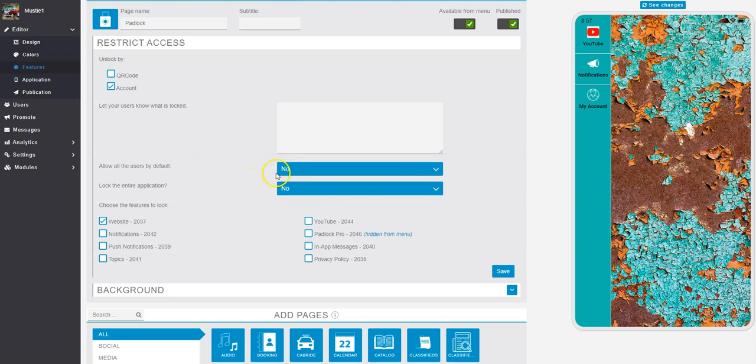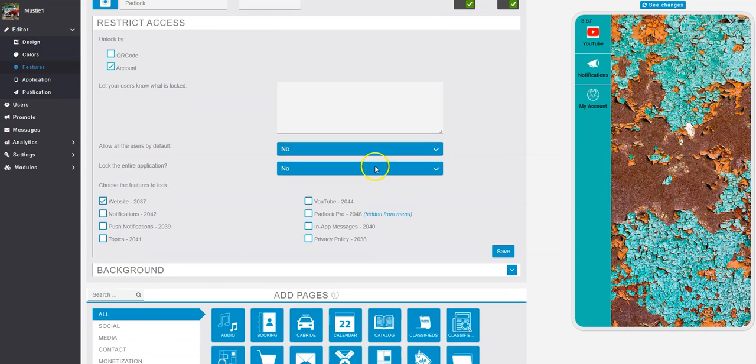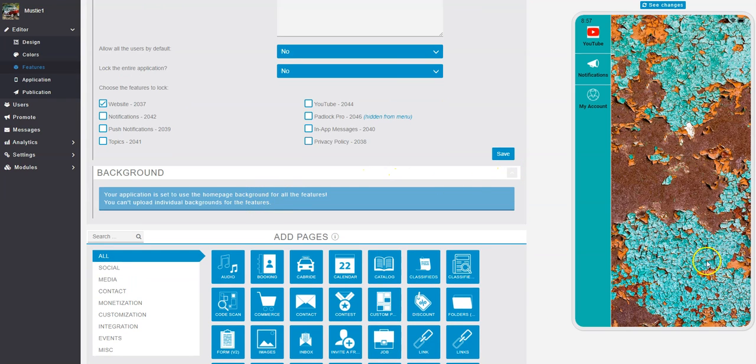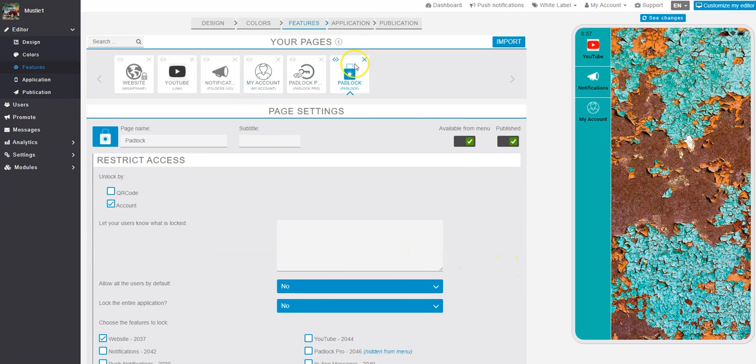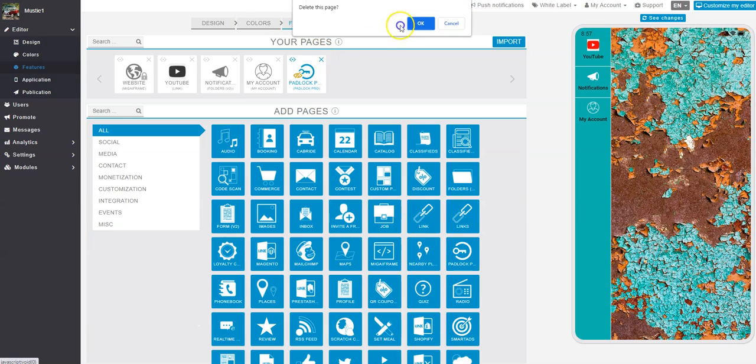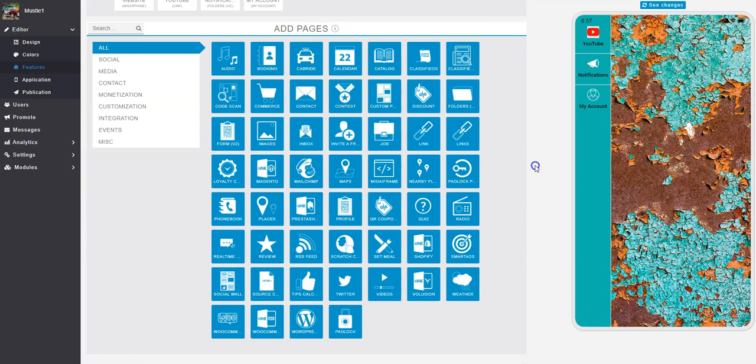Allow all users by default. We don't want that. Change the background, but we have it locked in. So I'm just going to take these out until I get something in there that I want to lock, which most likely I'm not going to want to.